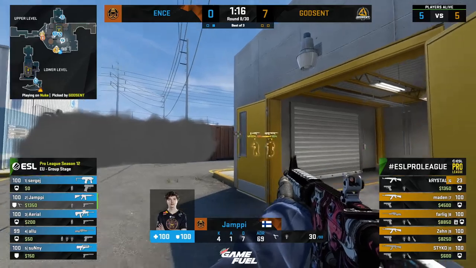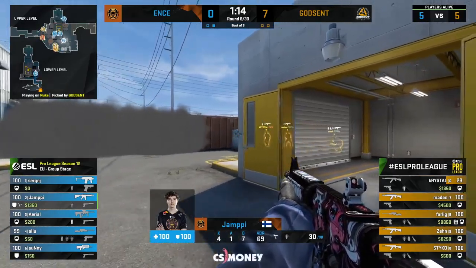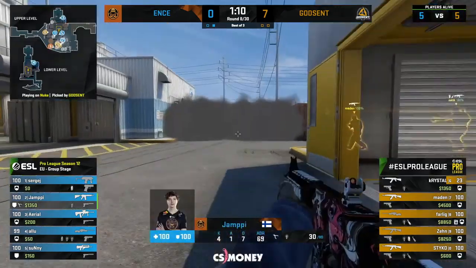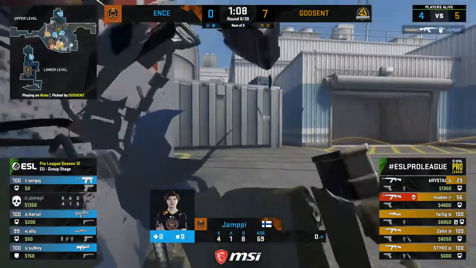Let's give them five. Five CT rounds is what Ents are going to need to at least have a chance in this map. I needed the number. Thank you, Chad. Eyes on five. Round eight.